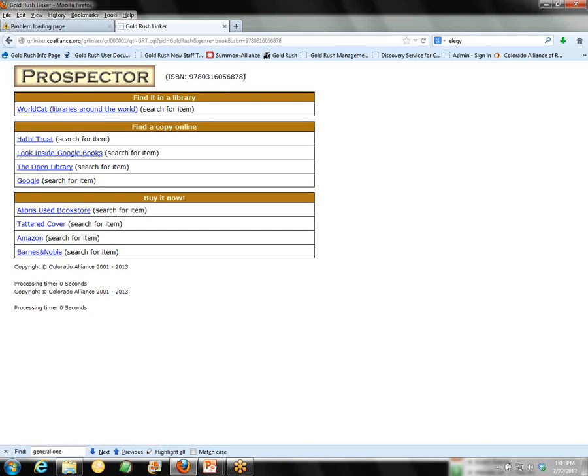So it takes this ISBN number, and it transfers it into WorldCat, to HathiTrust, to find a copy online, or you could even buy it online now. And so we just have different sources there for people to link out to in case they weren't able to find it in Prospector, or there are long holds on the item.